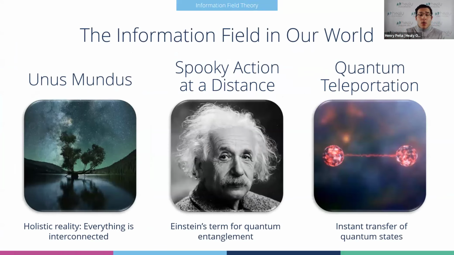So the very first thing I want you to keep in mind is this term, unus mundus. It's a Latin term that has existed for many hundred years, but it actually became popular thanks to Carl Jung. He was a Swiss psychiatrist, very, very popular. He came up with a lot of concepts that many of you may be familiar with, like the idea of individuation, which is the process in which you start uncovering everything in your subconscious mind so you can work on it and become a better version of yourself, per se.